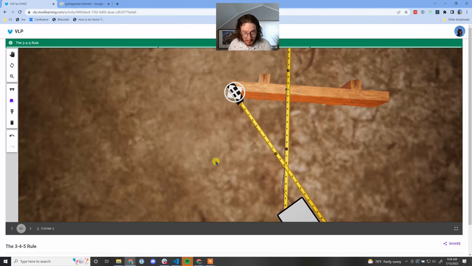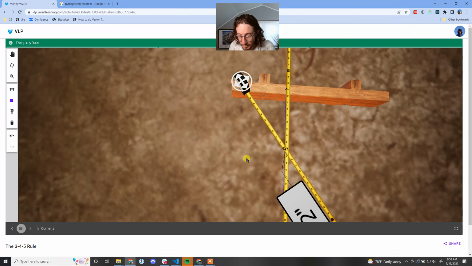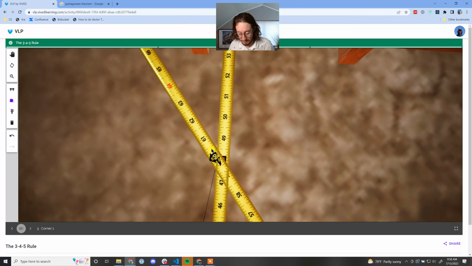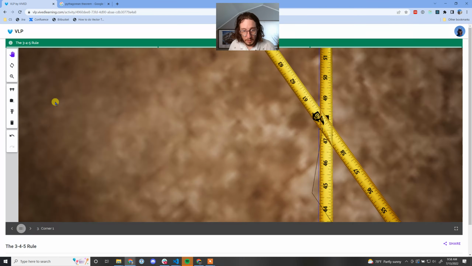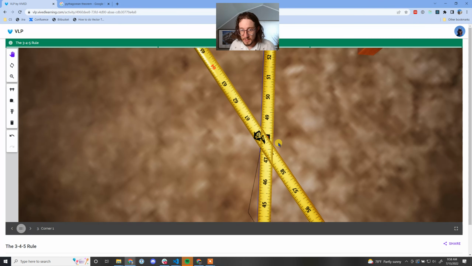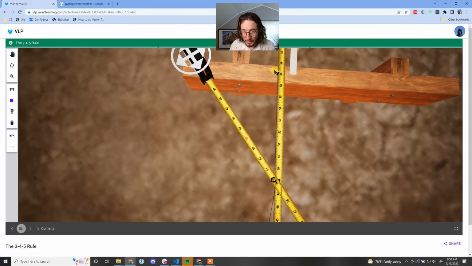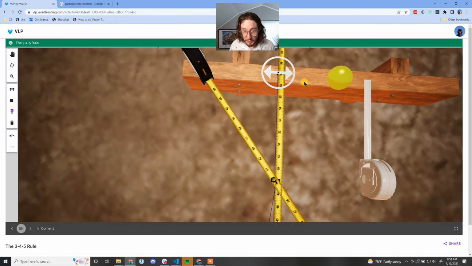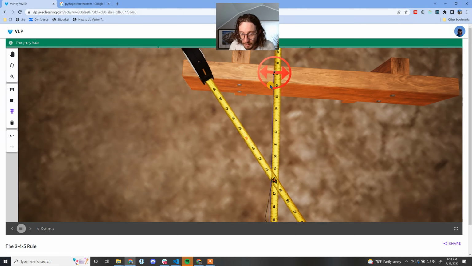Now let me grab this tape measure and see how close we are going to get. Oh, we're really close. Let me zoom in. You can see that we're really close. This is the 5-foot tick and there's the 4-foot tick. So we're really close. Let's grab our string tool here. Oops, that's the tape tool. Let's grab our string tool here and bring that over. That actually might be perfect. We're going to call that good.